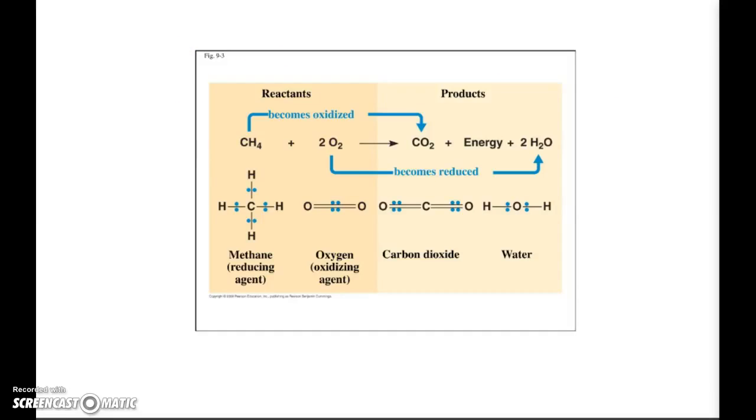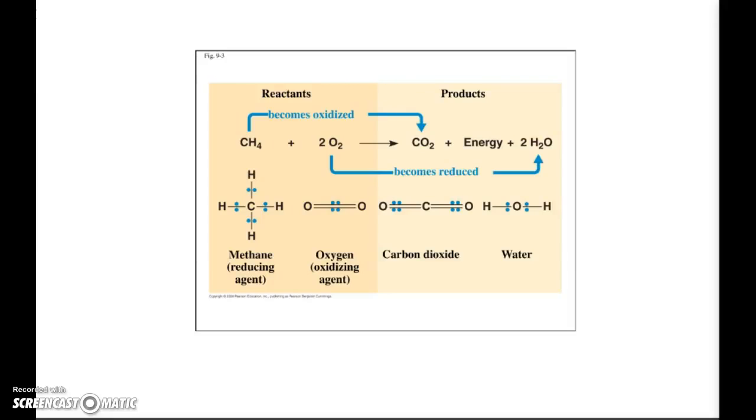So let's look at this reaction again. In the methane molecule, carbon is combined with hydrogen. Since carbon is more electronegative than hydrogen, it will hog electrons from hydrogen, so the electrons are more likely to be around the carbon atom. And if we look at the product side, carbon is combined with oxygen, which has a stronger electronegativity, so oxygen will hog electrons from carbon. And in the overall reaction, carbon is losing electrons, so methane is being oxidized.